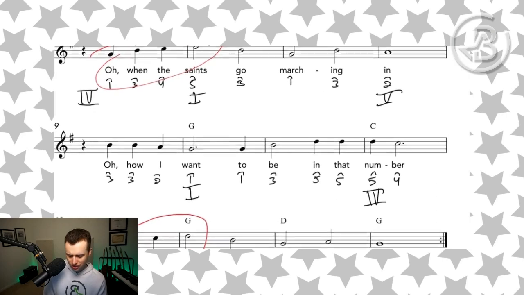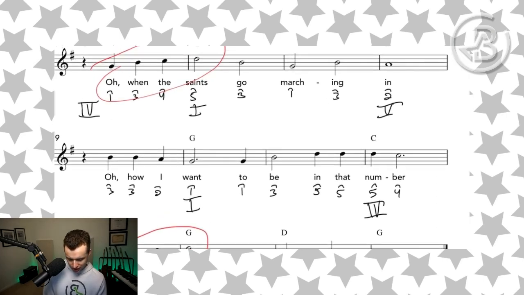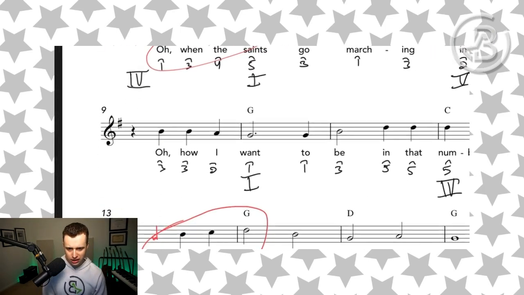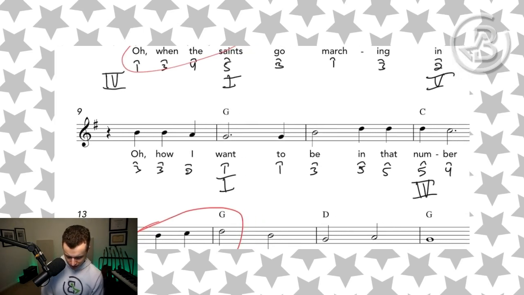Now, I think what's interesting is that these 1, 3, 4, 5 are like going up, like walking up the stairs of the scale. In line 3, which is the only line that does not have this pattern, we actually almost have the opposite. We have 3, 3, 2, 1, which is going down.